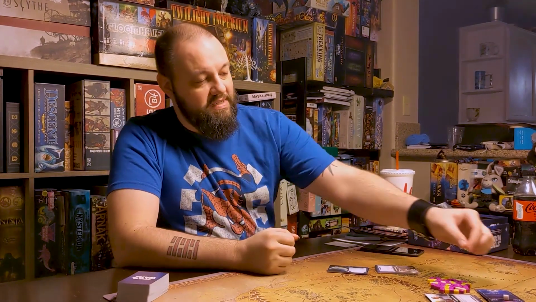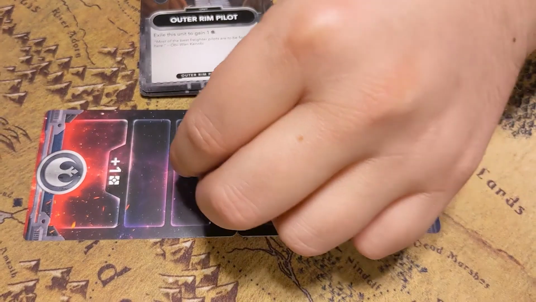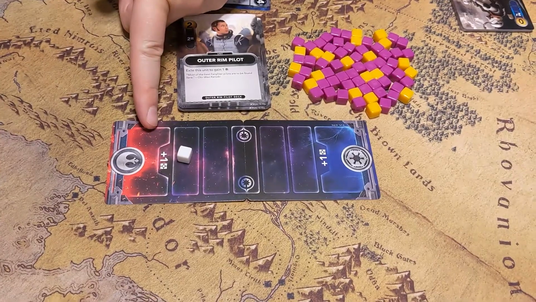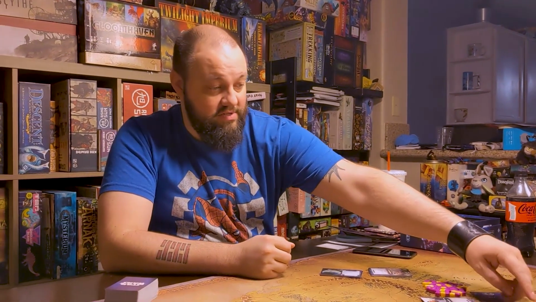The Inquisitor or Temple Guardian here gives you the Force, which moves this little Force marker back and forth on the track. If the Force is on your side, some of your cards have bigger effects, will be stronger. Or if you get all the way to the end of your mark, you get a free cube to purchase with on each of your turns.